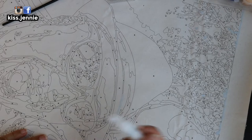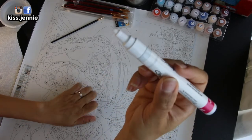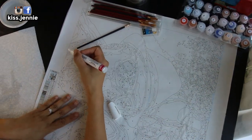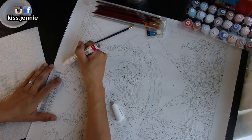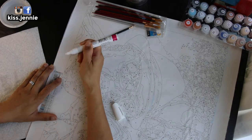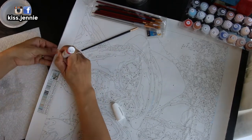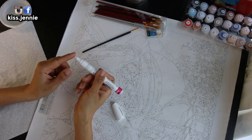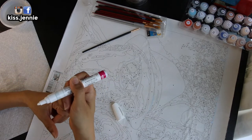But before I test it out, I'm going to move you guys a little further out so I can show you what the tip looks like. I am going to test out a little section right here to see what effect it gives. I shook it — nothing is coming. Is something supposed to come out? Like, nothing's coming out. I'm pushing down. You guys, you can push down on this thing to get the product to come out, but nothing is coming out.